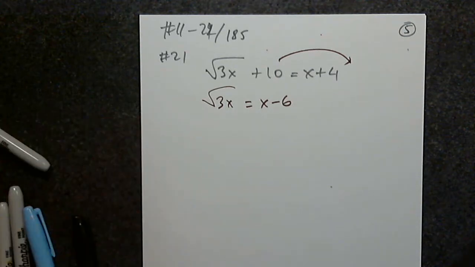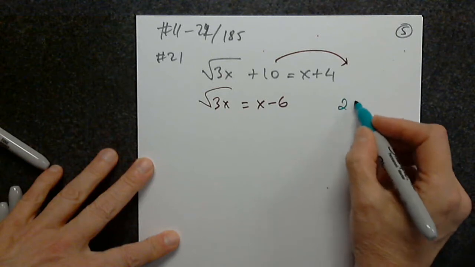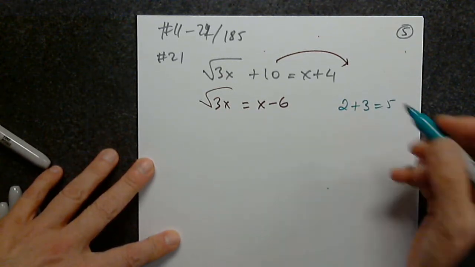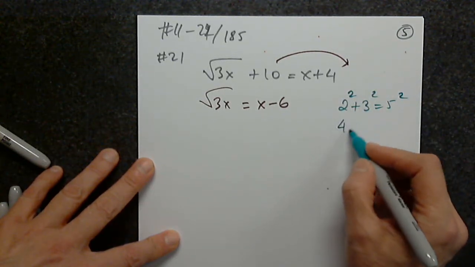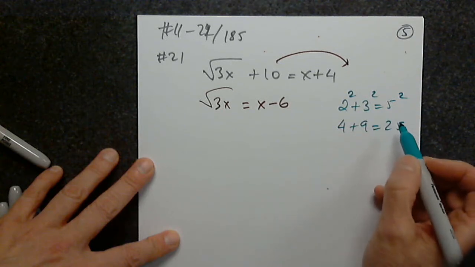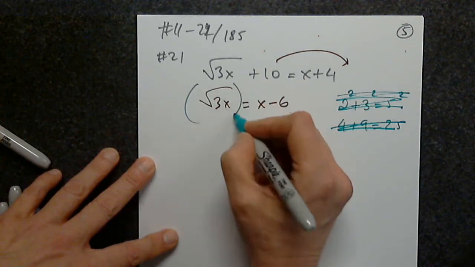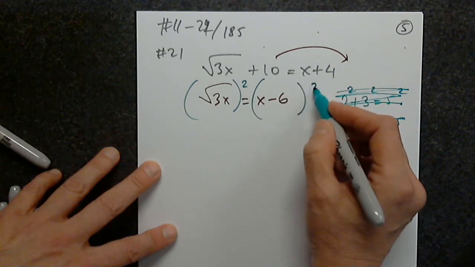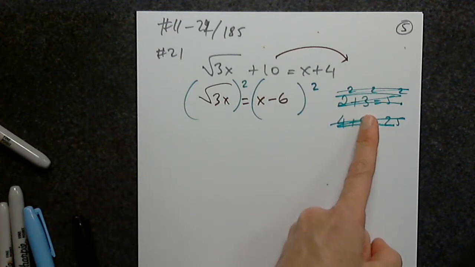Now, one very important note. Let's look on the side here. It's a simple example. Is 2 plus 3 equal to 5? Yeah. What if I make the mistake of saying, okay, 2 squared, 3 squared, 5 squared? Is 4 plus 9 equal to 25? No. So the point I'm making here is I have to square the left-hand side as one unit, and I have to square the right-hand side as one unit, not term by term. I will get a total error.